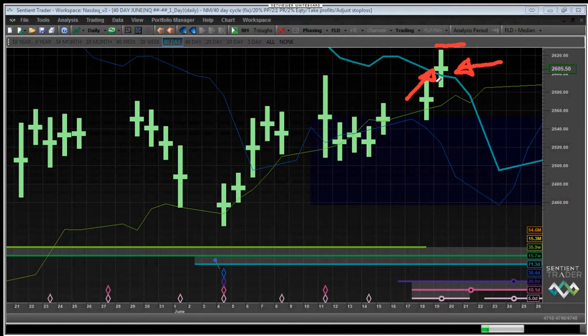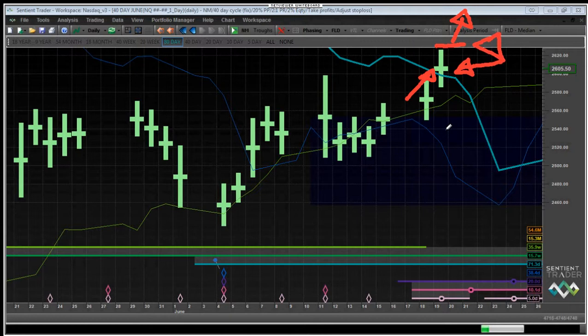Why do you do that? Because you must see some follow through. Okay, it's very possible the price will sneak up above the FLD and then drop down. And when you look back at it, you'll say, well, that wasn't a real, genuine price cross. Okay, so if you're going to make a trading decision, of course, you want price to follow through on the price cross of the FLD, and you want it to keep moving up. Okay, that's the first thing to point out about price crossing this FLD.